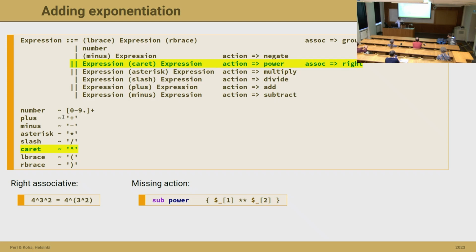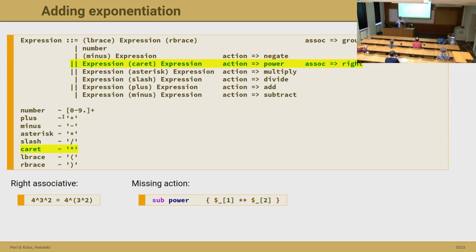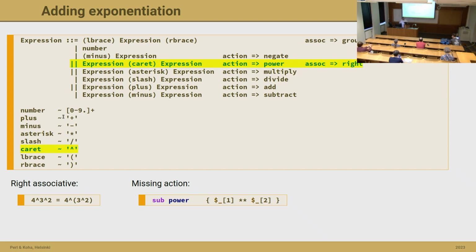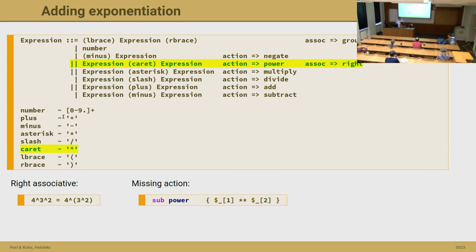You can see that there is a strange thing on the very right, which says ASSOC right, which just means that the associative nature of exponentiation is different than the one of the other mathematical operations. We add the missing action, which is again pretty straightforward. So yeah, it makes it pretty easy to do this.